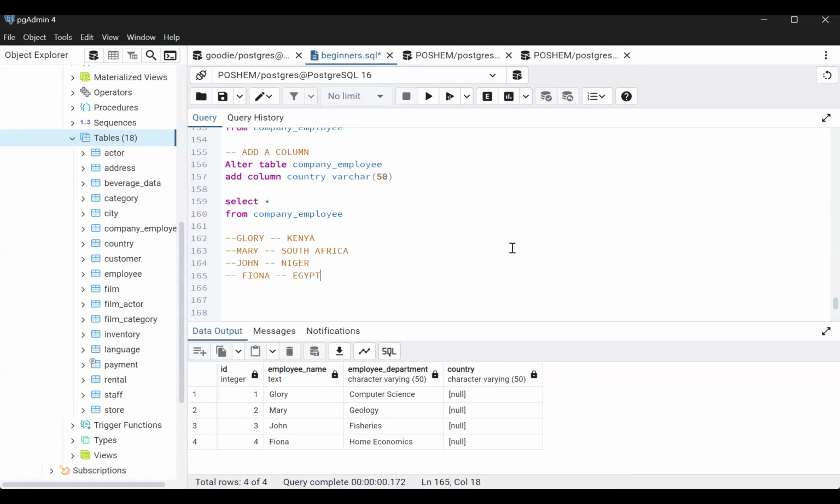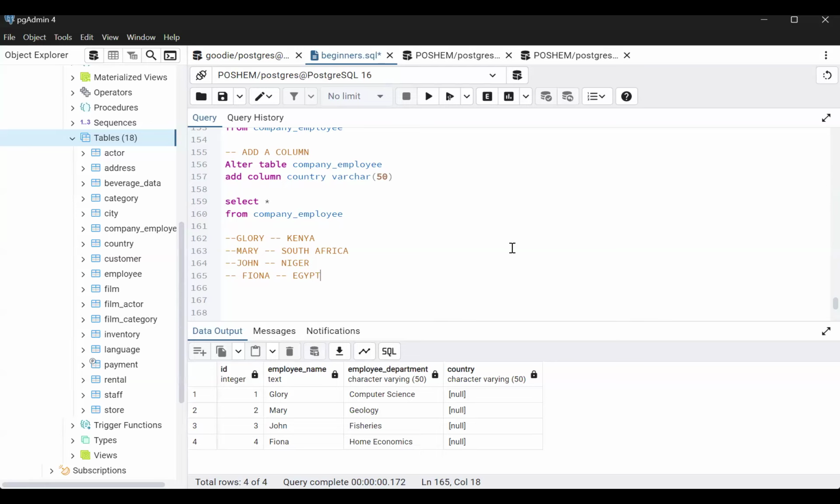Remember, update table, then set. I think maybe for Mary, which person did we do it for? I remember for Peter. Yes, we set department equals to, I think we gave Peter mining.